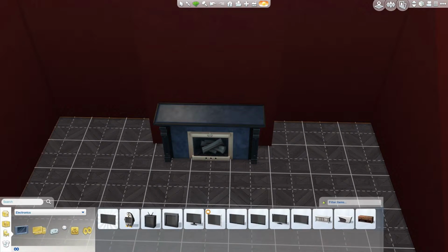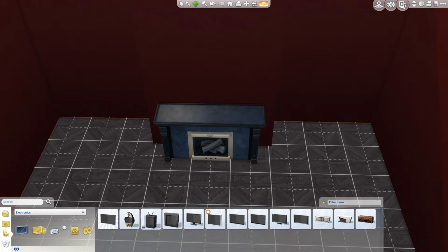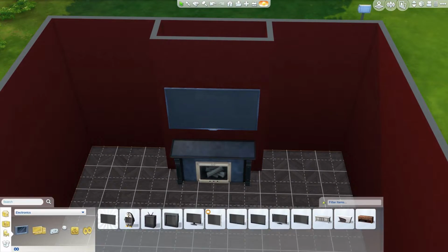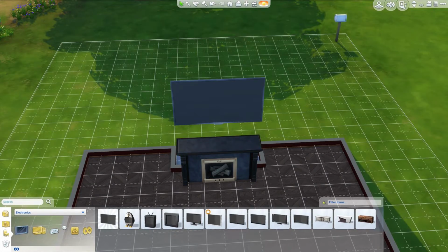Let's make sure we get a TV above it. Let's get priorities sorted here. Where's the big flat screen TV? That's a sausage. Let's get a bit of gap between there so we can put some stuff on there. And we've got a nice bit of space over the top.